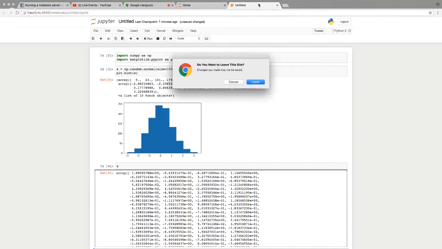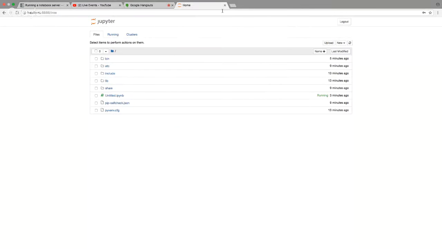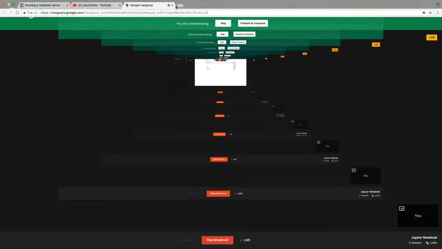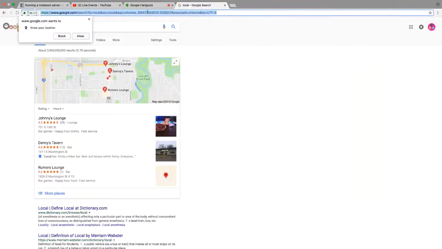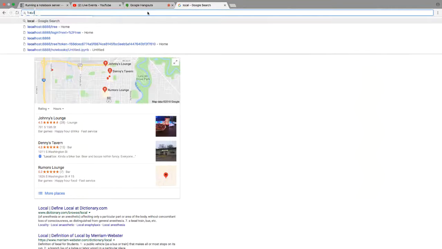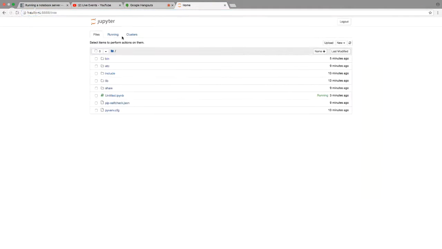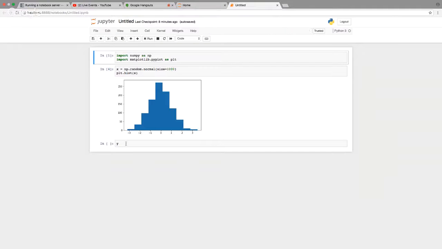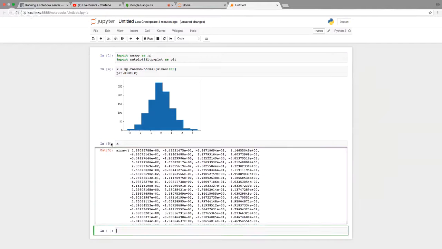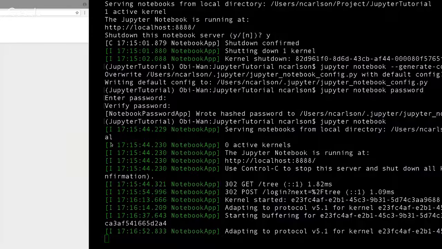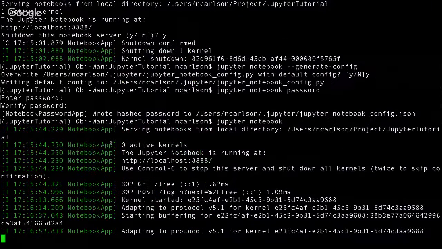But say I close this, I'm leaving everything. And then I can go to localhost. Oh, that was cool of Google to do that to me. I'm still logged in, and things are what they were before, I'm pretty sure. So it saves it as long as the notebook is running.